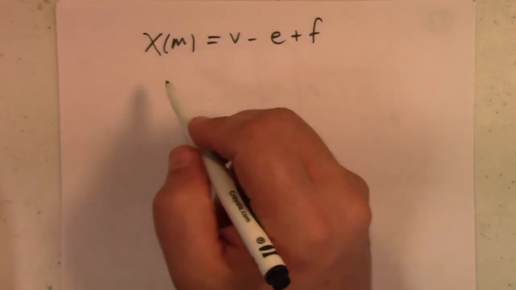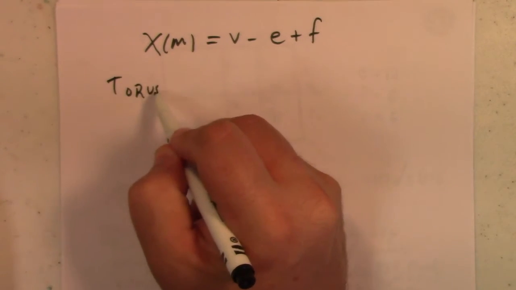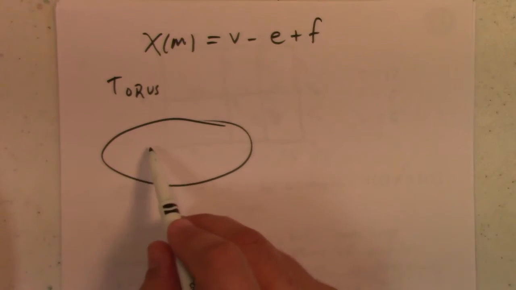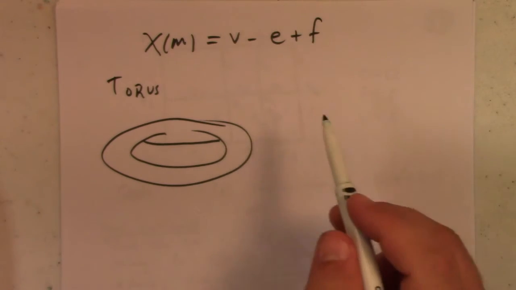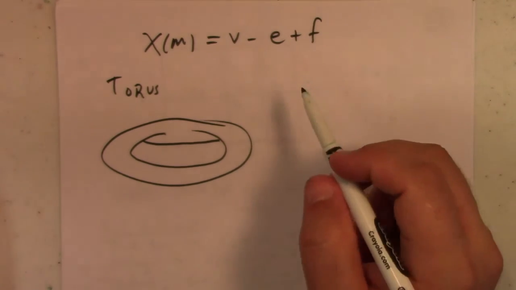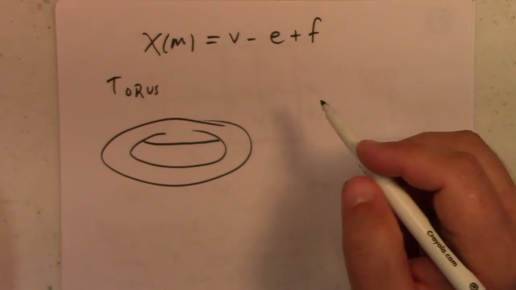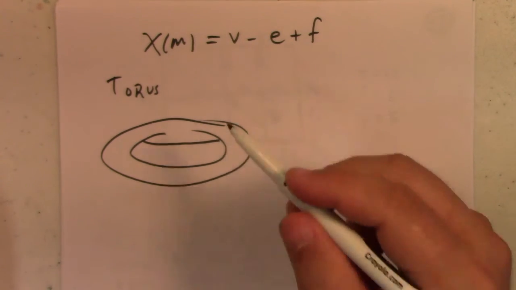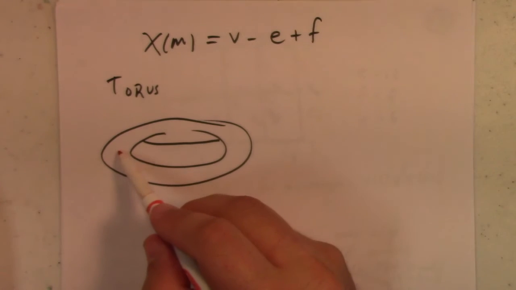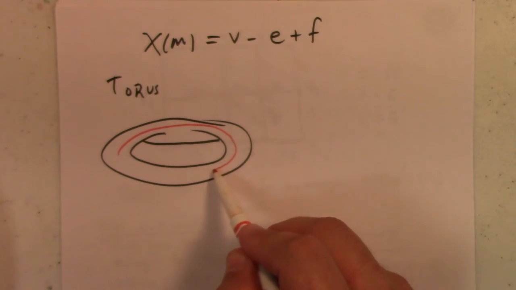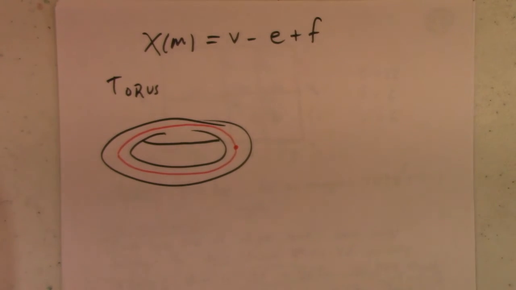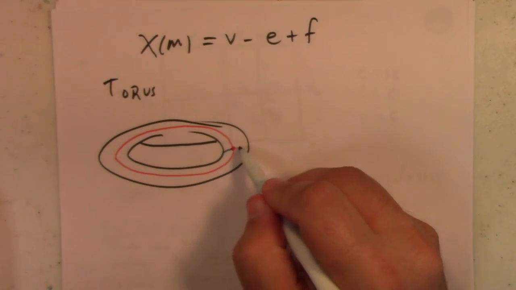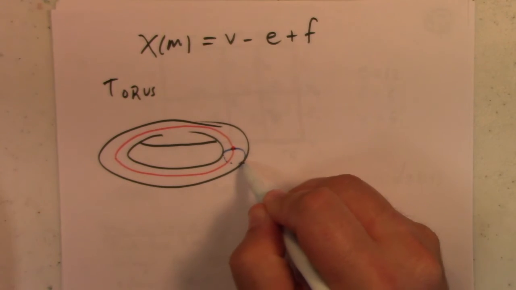And so we just figured out for the torus. Oh, my worst picture of a torus yet. But you can cover it by one rectangle actually, right? If you just think about it, you can just use that one rectangle to cover the whole thing. Right? So there's that one vertex, and... Right?